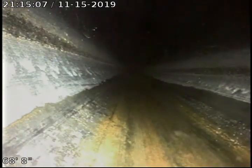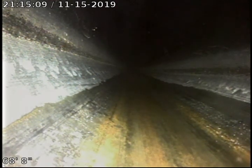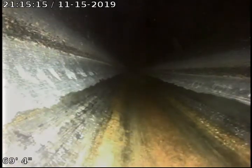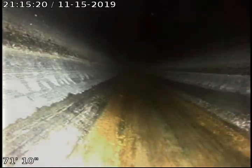We've already located this line. We go out to the next clean out. The next joint will be your clean out, and that's where we're going to move. Okay, we're just going to go ahead and continue to push out until we get to our next clean out area. And to the next joint here, we're going to locate our next joint, and we'll look for our next clean out there, and we'll pause and relocate ourselves.